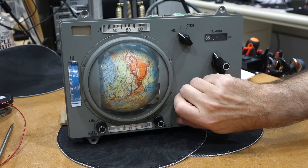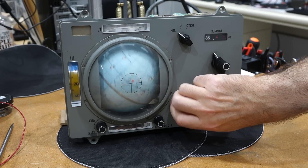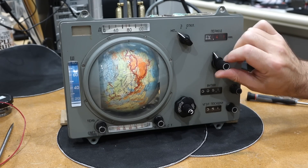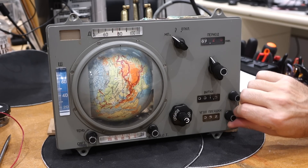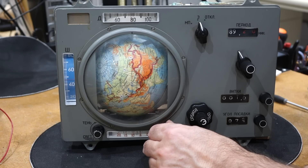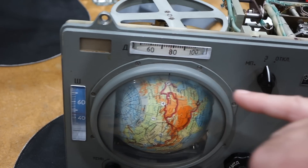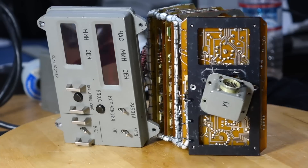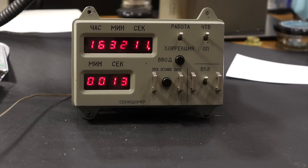In the last episode, we explained what the controls and indicators do: the orbit position and longitude adjustments, the orbit time adjustments, the orbit indicator, the landing angle adjustments, the latitude and longitude indicators, the light shadow indicator, and the landing position light. But you know us — we don't tear things down, quite the contrary. We reverse engineer them, repair them, and make them work as they were intended to.